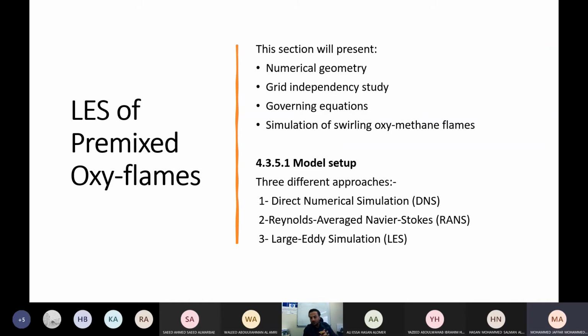So we have learned how to calculate the adiabatic flame temperature in terms of equivalence ratio and in terms of oxygen concentration in the oxidizer. So you have to make sure also that the gas turbine is operated between the lower adiabatic flame temperature at blowout and the higher adiabatic flame temperature at flashback. Okay, so adiabatic flame temperature is a very important parameter in the design of the gas turbine combustor, so that we can keep the gas turbine operating between a minimum adiabatic flame temperature at blowout and a maximum adiabatic flame temperature at which we should have the flashback.